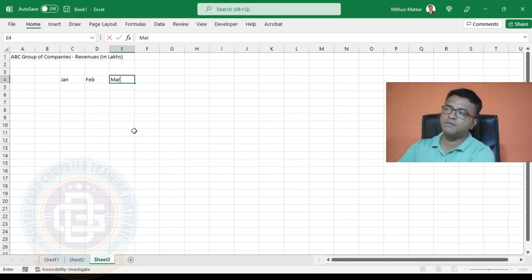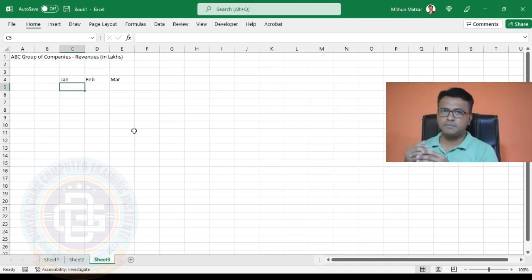And now instead of tab, if I press enter on my keyboard, it takes me to the cell right below Jan. Now it knows that I will need to enter some more data below those headings. So automatically Excel helps me get there when I press enter.